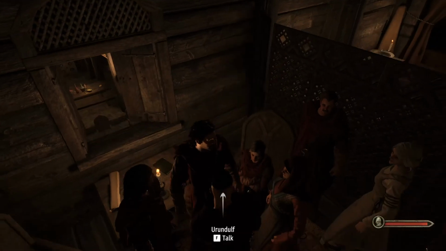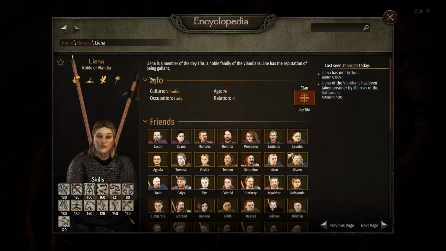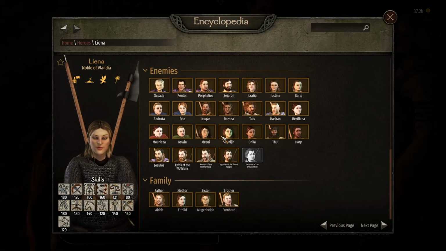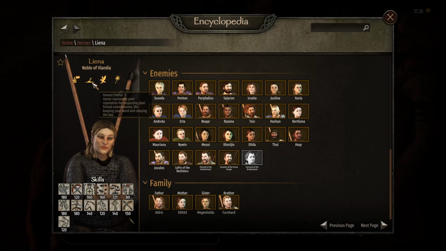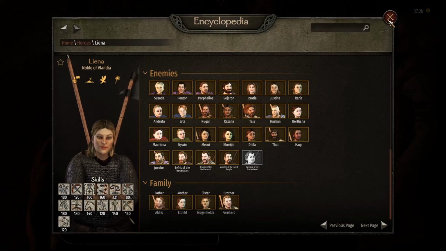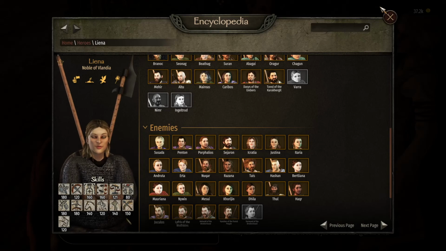Okay, thank you. And last but not least, Liena. Lovely Liena. She would make an excellent wife one day, perhaps. She's not married as well, so there we go. She's merciful, daring, honest, generous. I think our dear Arthur has been utterly smitten by this Vlandian queen, Liena.